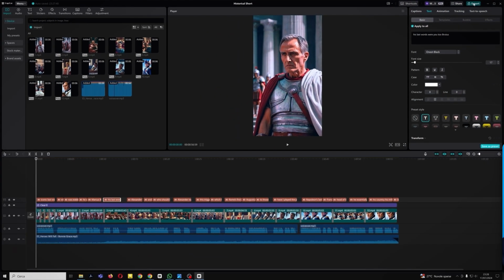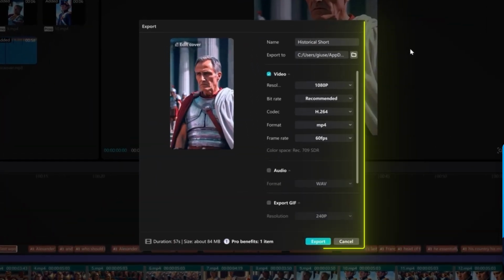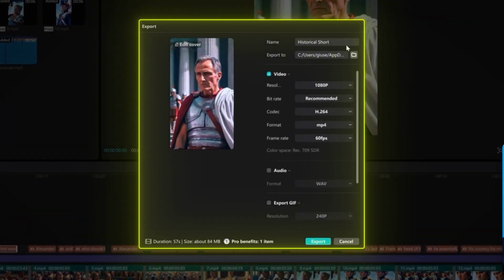All that's left to do is export the video and download it, but this step is also very important. Once you click Export at the top right, you need to change the settings in the window that appears so that the video is of the highest possible quality. Choose 1080p in resolution and 60 FPS in frame rate, then wait a few minutes and download the video.